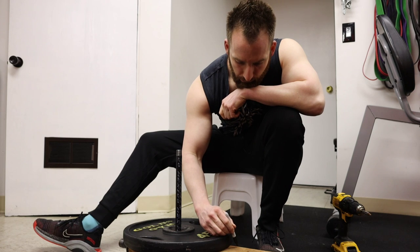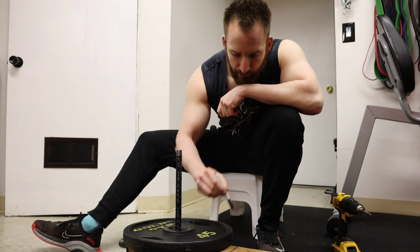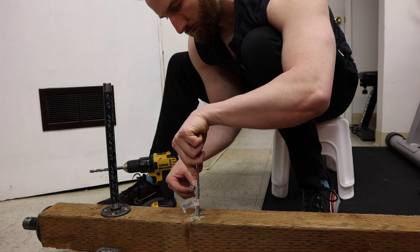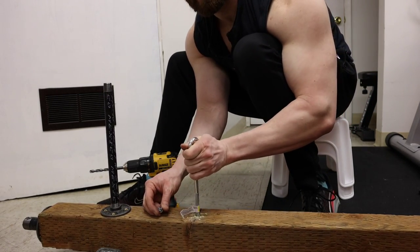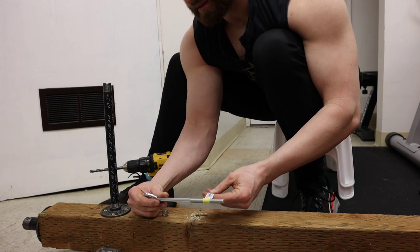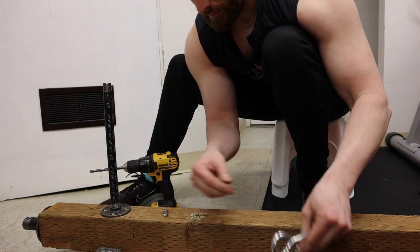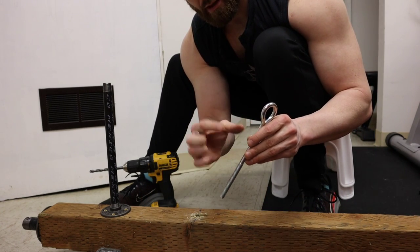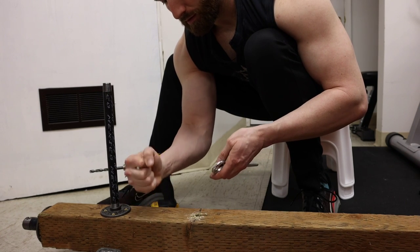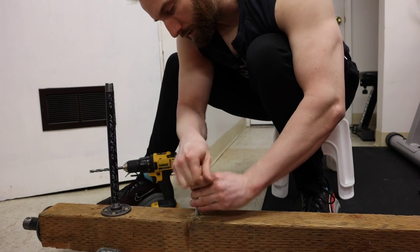I'm marking about an inch below for the anchor hole position — it doesn't have to be super straight, I'll be changing the color of the wood anyway. I've confirmed the hole is wide enough. These anchors are rated for 160 pounds, though I think they can hold more. I'm using a washer with the bolt to spread the load over a wider area, which should help them hold more than the rated 160. I don't think I'll ever be putting more than that on there anyway.